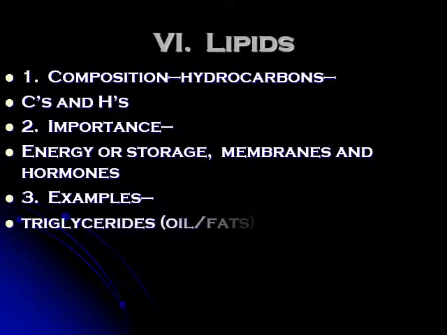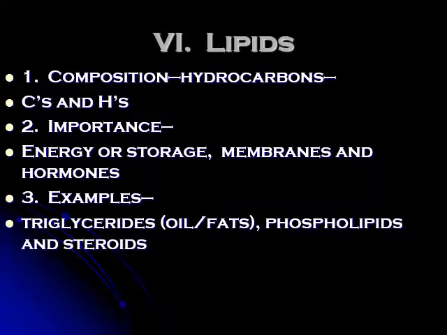Some examples, we have our triglycerides. Our triglycerides are oils and fats. If you remember, when we made soap, we were using triglycerides. They have these 3 carbon-hydrogen chains, hydrocarbon chains, and that's why they're called triglycerides. That's our oils and our fats. Phospholipids look just like triglycerides, except they only have 2 chains rather than 3, and they have a phosphate head. It's a charged head that makes part of the molecule polar and attracted to water, and the other part is non-polar. We'll see this. Also, steroids have a very interesting shape to them.